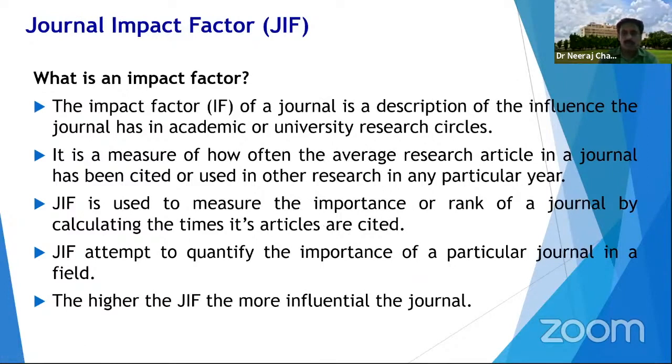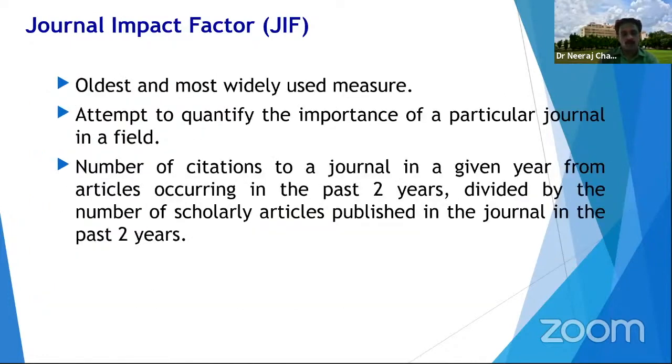A higher impact factor means a better quality journal. If the quality of a journal is good, then it will have a good impact factor. So a higher journal impact factor means the journal is more influential. Journal metrics attempt to quantify the influence of a given journal for the purpose of comparison. It is one of the oldest and most widely used measures, used by different people for different purposes. The journal impact factor, generally known as the impact factor, is the oldest one, which we already discussed. The idea is that the more heavily cited journals must be more prestigious and attract higher quality papers.